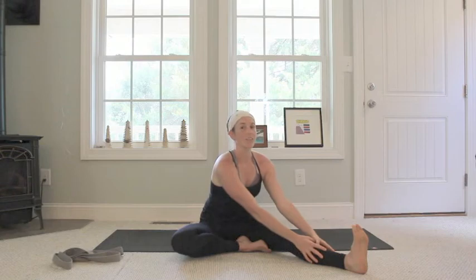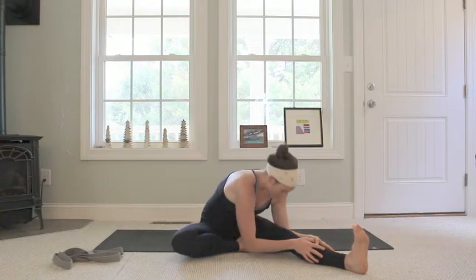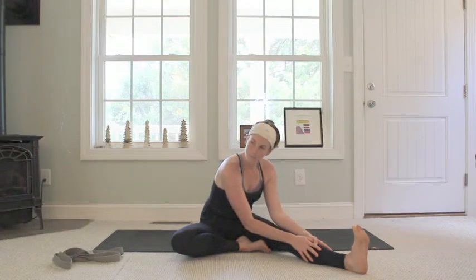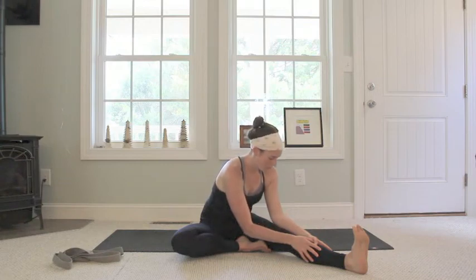And like I said, today we're going to try to keep that long, long spine. There'll be days where we can round over, but today we're just going to focus on keeping length. Couple deep breaths in and out. We've got just a couple more stretches.